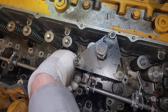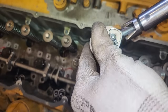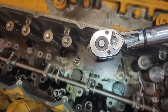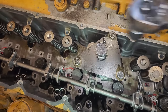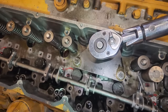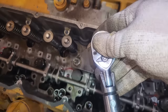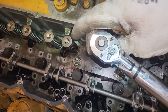And once you've got that in, then you're going to torque what they call the forcing bolt or forcing screw or seating bolt. But basically, once this tool's on there, you're going to torque it to 25 foot-pounds. Then you're supposed to wait 5 seconds. Torque it again. Now the injector's actually seated. So that basically forces it into the cup there. So now what you can do is take this apparatus off.